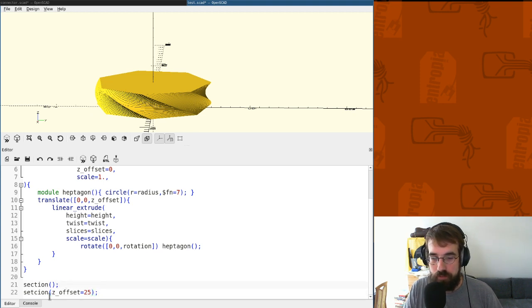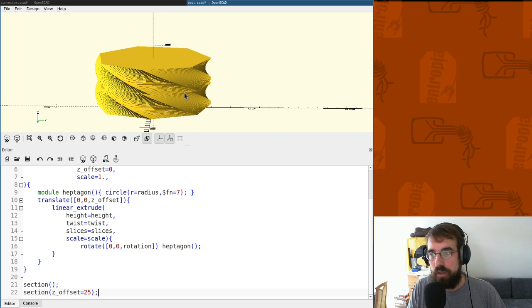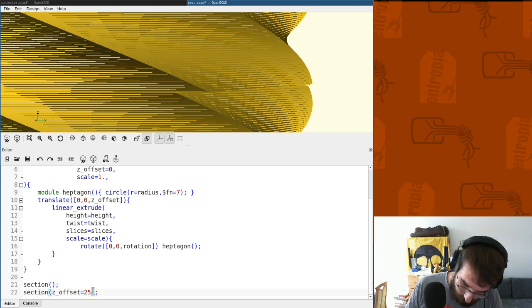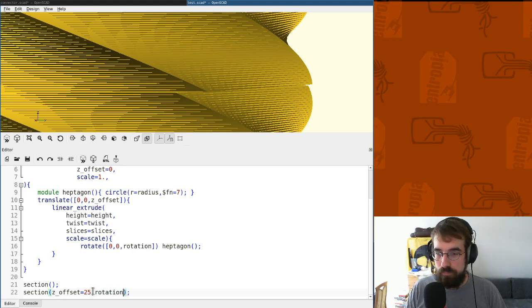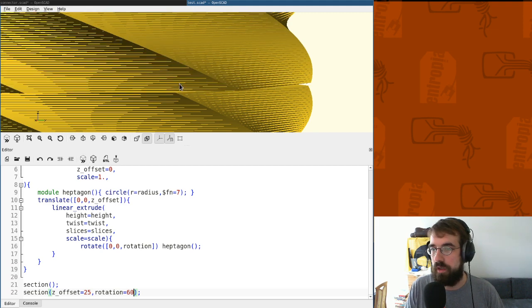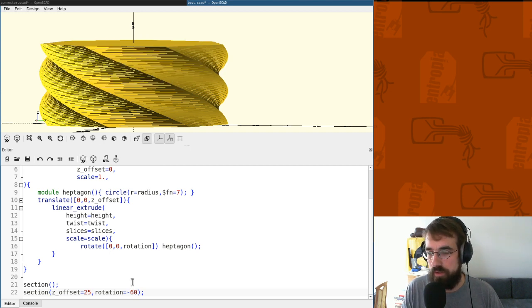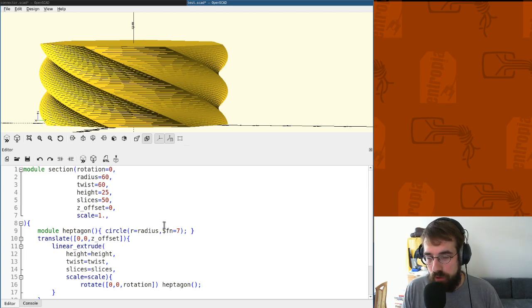So, okay, let's have a look here. So we have a section, and then we have a section. So we have it here. Oh, nice. Of course, the rotation is whatever, right? So we would need to define the rotation here. We start at 0 and we end up at 60 degrees, so I want to have it there. And of course, I need to do it that way. Yes, I need to do it that way. Why though? Why do I need to do that?